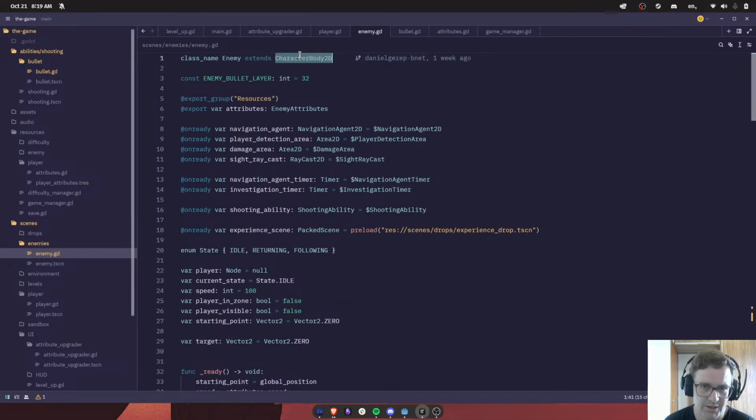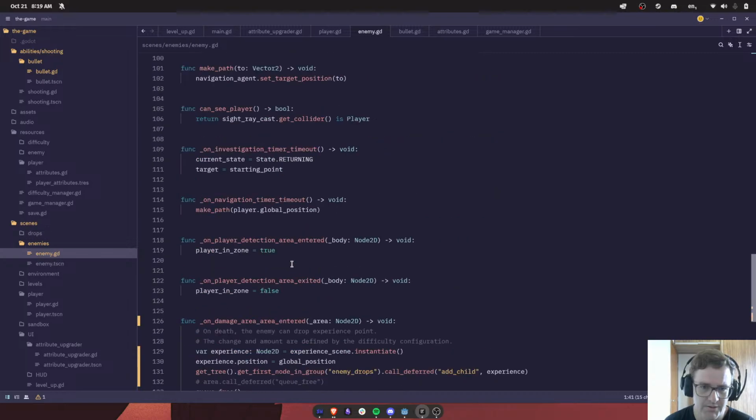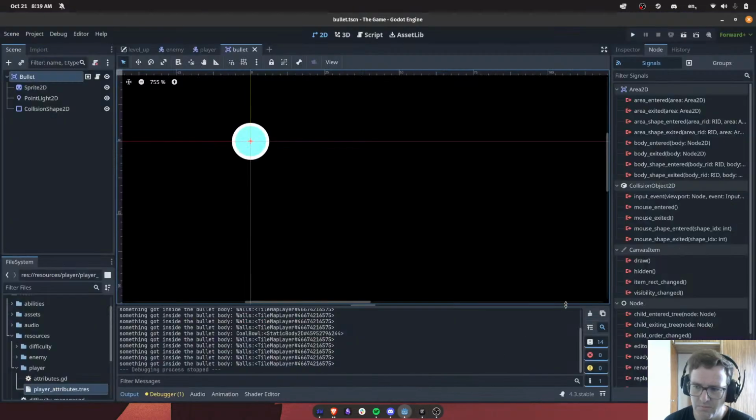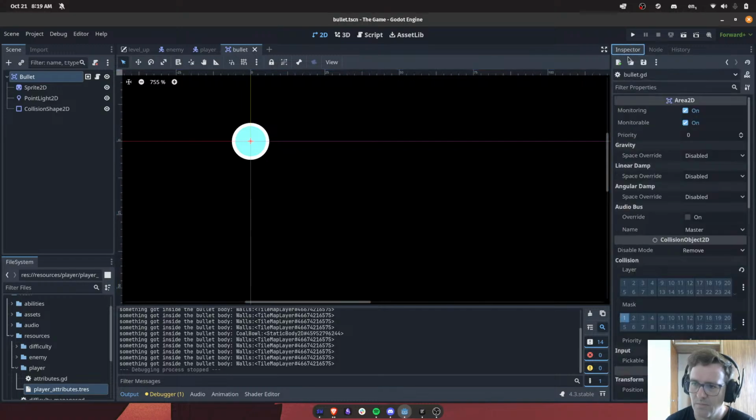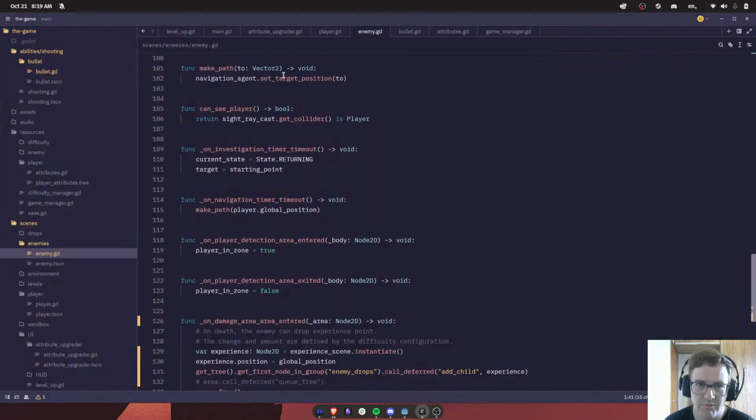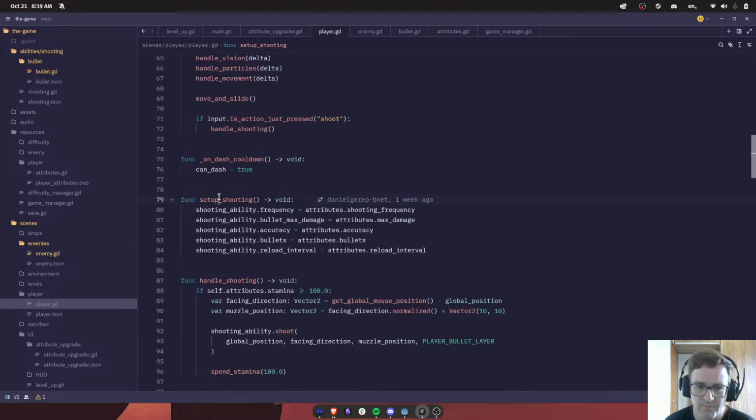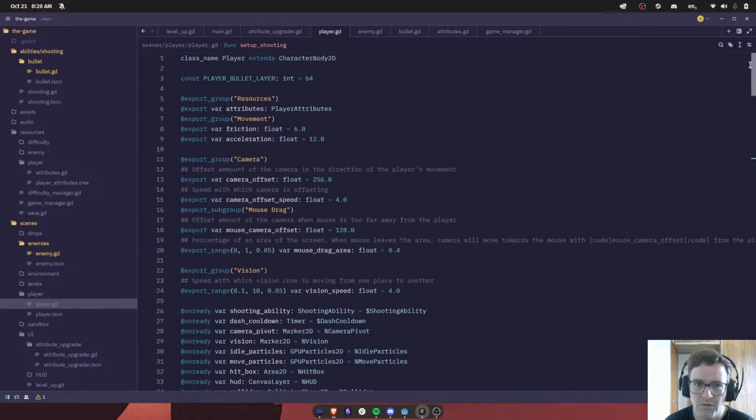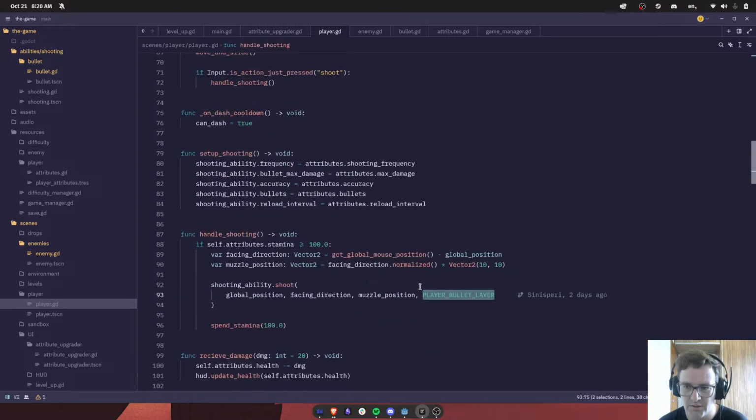So the enemy is a character body. And the bullet, when we shoot the bullet, if I'm not mistaken, we're using this. We're setting the player bullet layer to 64.